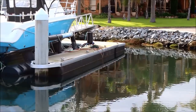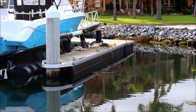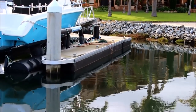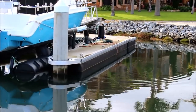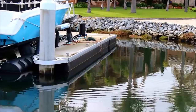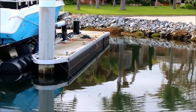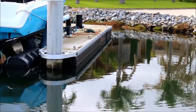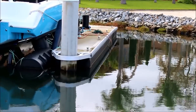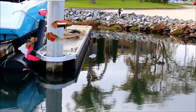I'm just going to cast along this bit of pontoon and the jetty, letting it sink — hopefully a nice big bream runs out and catches it. Gentle lifts, working that lure back along the jetty. Now that we've moved up a bit in the boat we can work it along the jetty, because there are bream hiding underneath there, chewing on the little mollusks and stuff on the bottom.